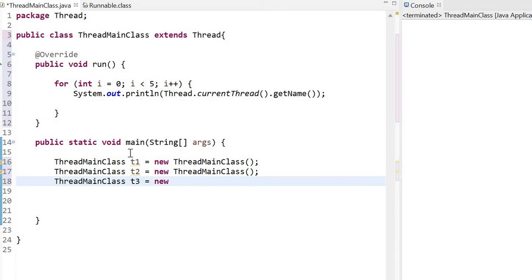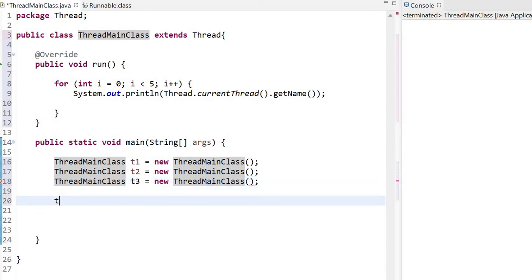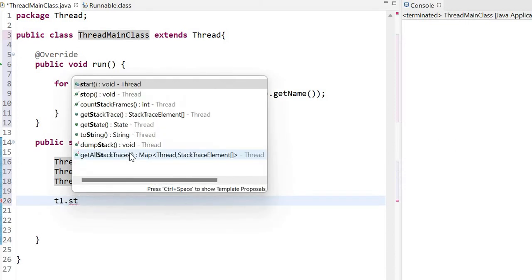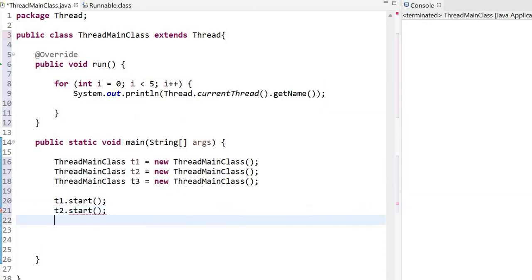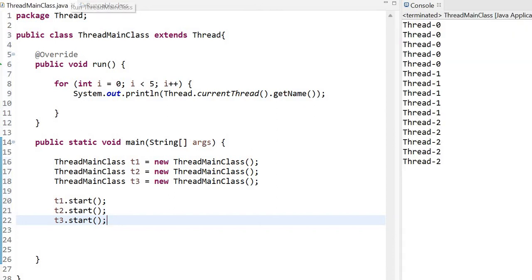It's up to you how many threads you want to create. So I will just say T1.start, T2.start, and T3.start. Let's first check out how these 3 threads are going to execute.